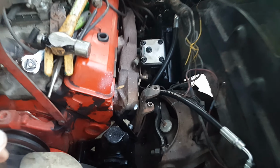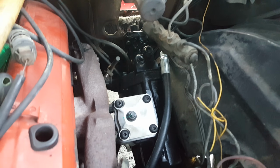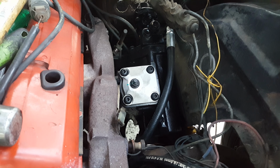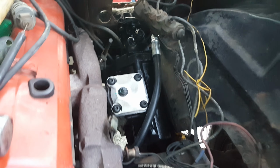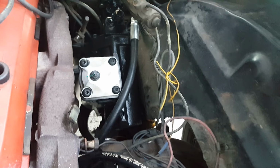Well, I've got the steering box installed. I didn't realize it until after I put it on, but the bolt holes in the box are actually threaded and take their own bolts. I kept trying to shove the old original bolts through and couldn't figure out why they wouldn't go through. It's because they're threaded. But anyway, I've got that on. Got my hoses to where they'll pretty easily hook up.